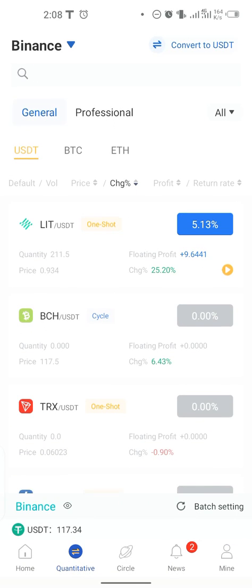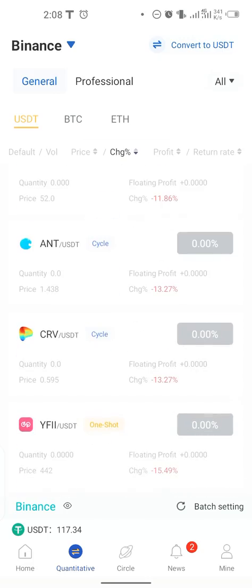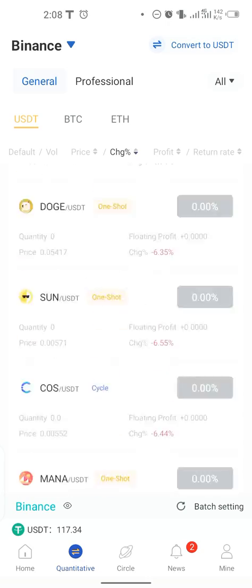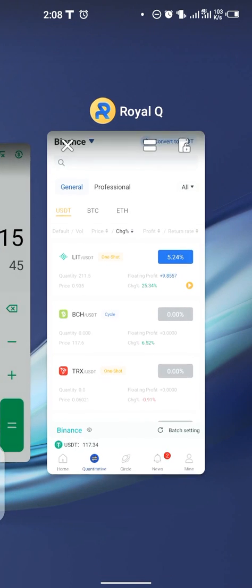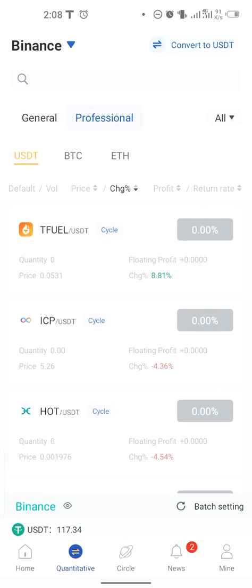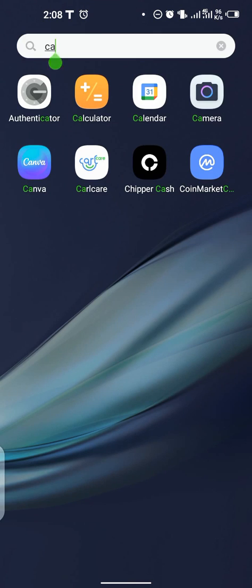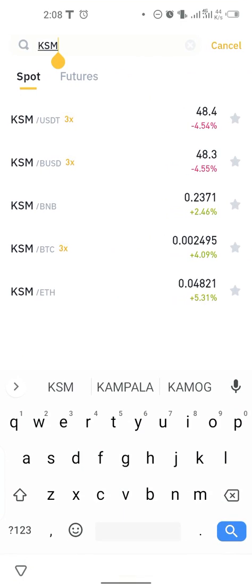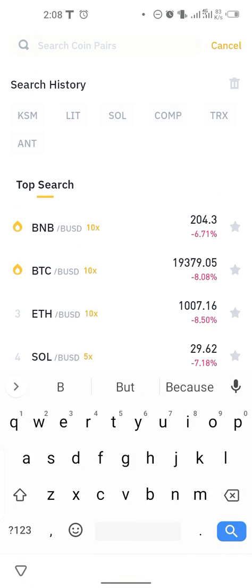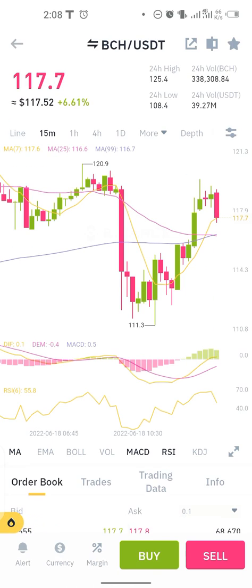In professional this side, let's see which other coins are doing well. There is BCH. There's also TRX. I can look at this, or I can look at those that are doing poorly. I can pick any, but if you have been able to understand the indicators, for example, let us look at TRX and BCH. And on this side of professional, let us look at T-Fuel and ICP. So we go to a Binance account, and we want to look at BCH. All right, BCH as an amazing crypto maybe we want to trade.